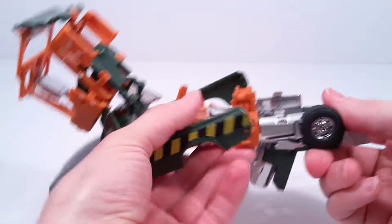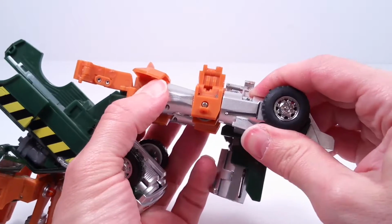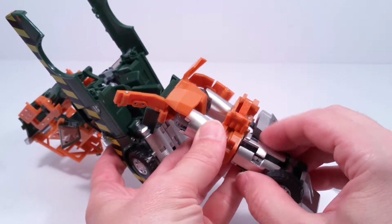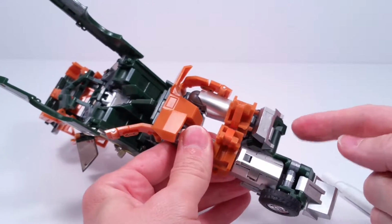Because if you don't do that, let me show you. This has to close inside here like this. Let's get that up out of the way. To make the knee, this piece here has to close over this and get over that square joint right there, or that square peg. So if you don't have it pushed all the way down, you can't get that to climb over underneath that. So there you go.